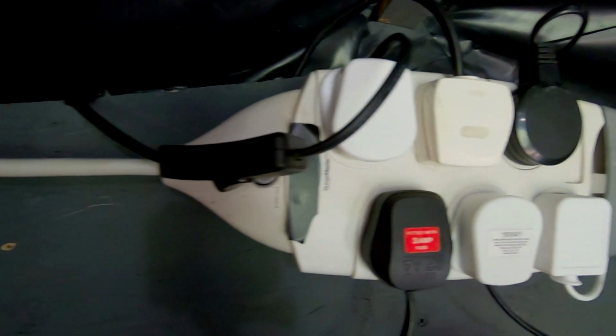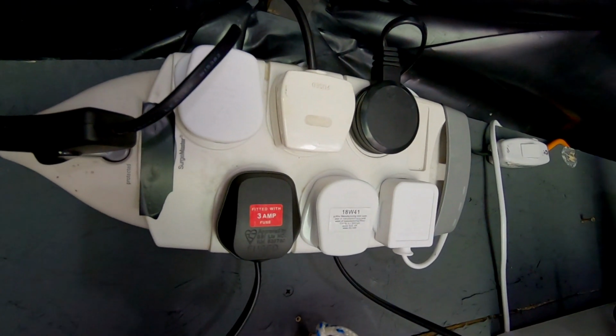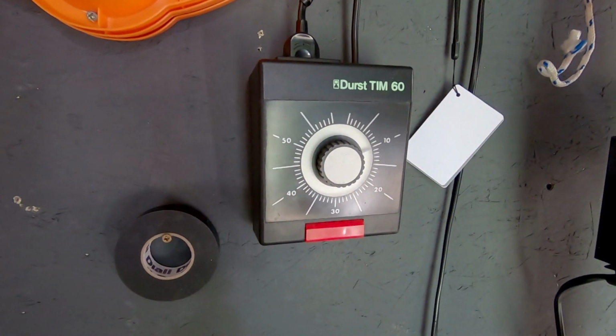I don't know if you guys can see that, but that's the other side where I've got two sockets. One plug is there for charging my phone, and the other plug goes to an extension socket where all my other plugs go to run my red light and my enlarger. And there it is there. So it's a few extension gangs, and those plugs are for my red lights and my enlarger, and also the timer that I use as well. So it's pretty simple really, pretty basic.